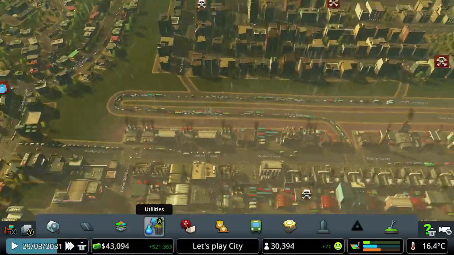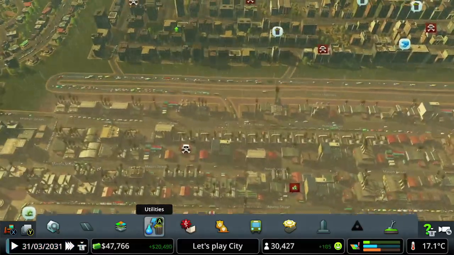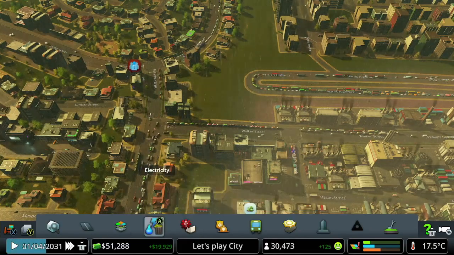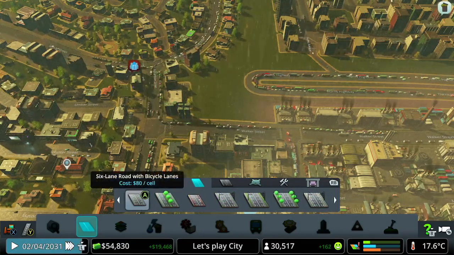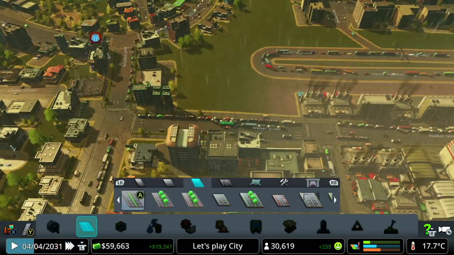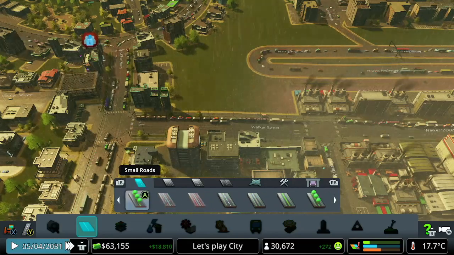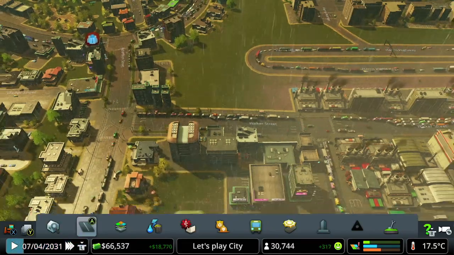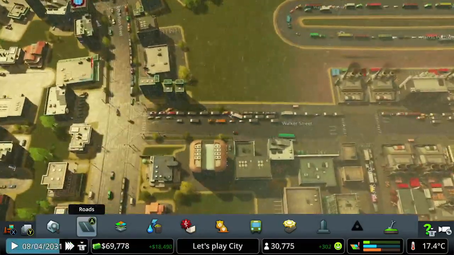Ooh, that's not good. That's a lot of traffic. What I should do is turn this into just a tram lane, I think. But then the buses won't be able to get past. Bit of a predicament here, I think, with this one, because the traffic is terrible.